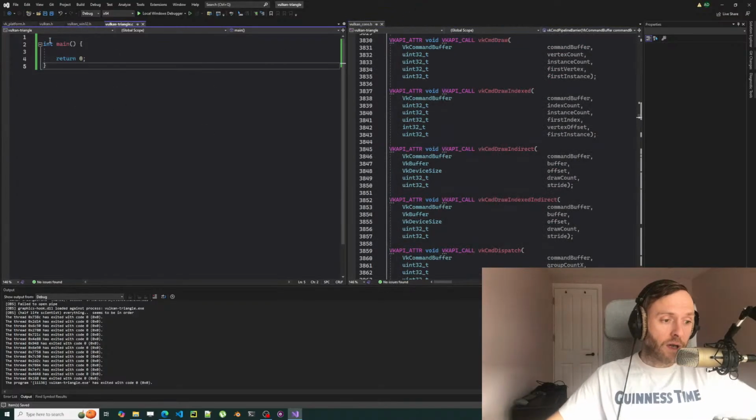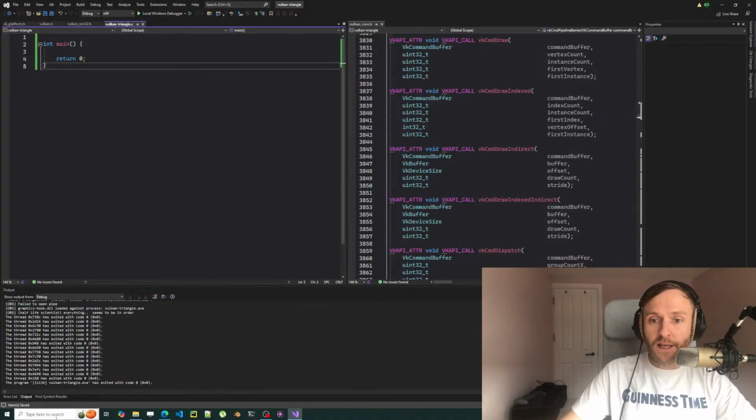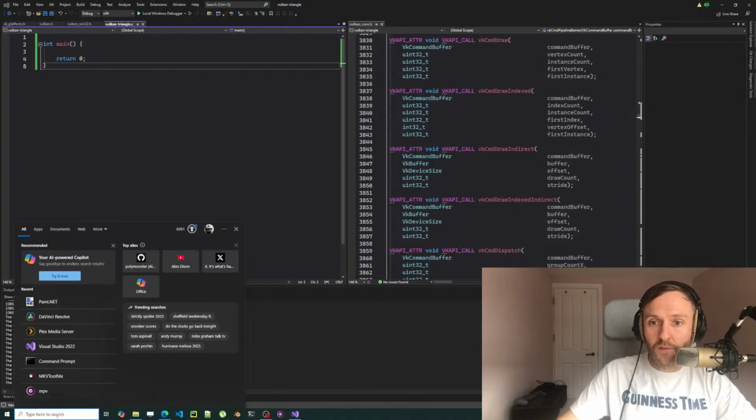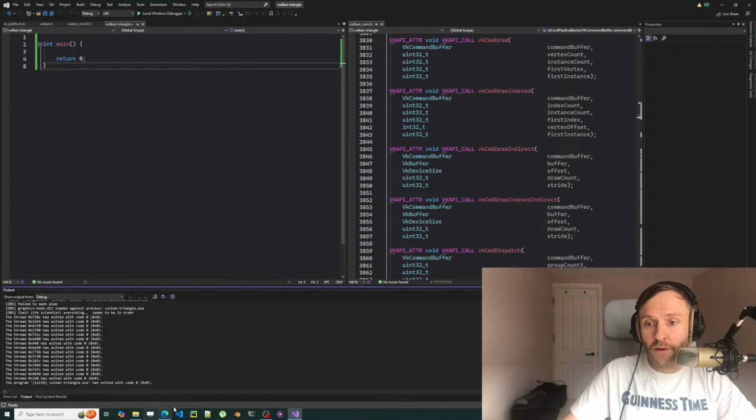This worked out well for me last time, having the header of Vulkan inside. Oh, I need to get the speedrun timer, what's that thing called? I can't remember what it's called now.